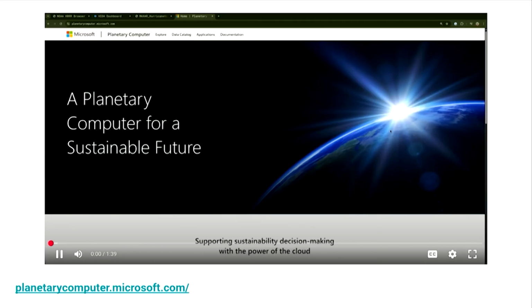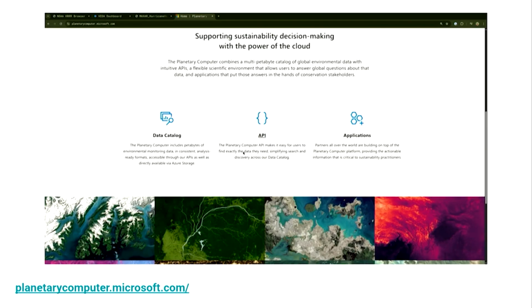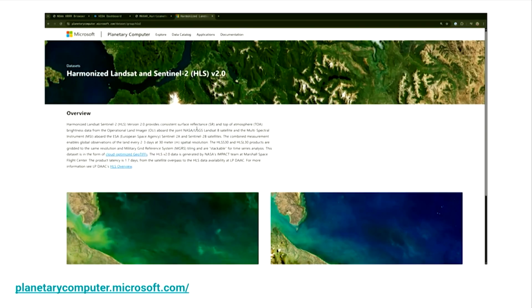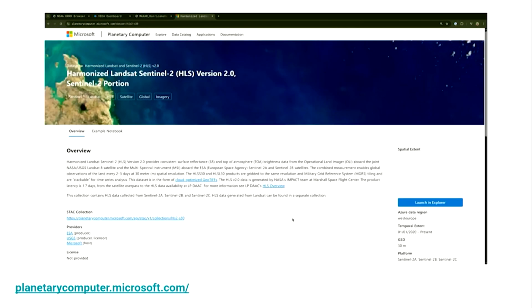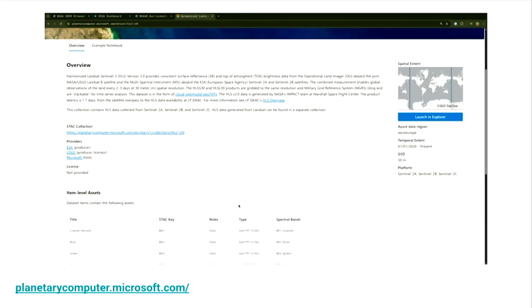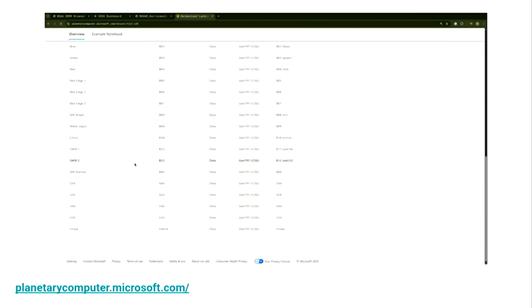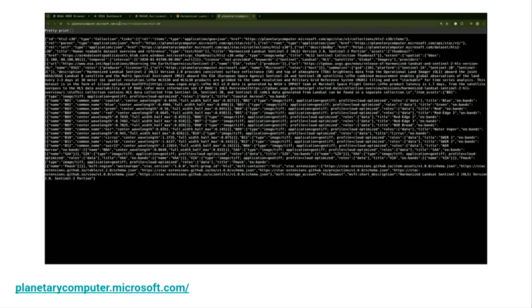The Planetary Computer is built on EO API components. All the visualization is running on tiler-pgstack. I think of this as the gold standard for a STAC-based visualization platform. So if you haven't played around with it, definitely go check out the Planetary Computer. It's really awesome. This is just a view of the data catalog interface.